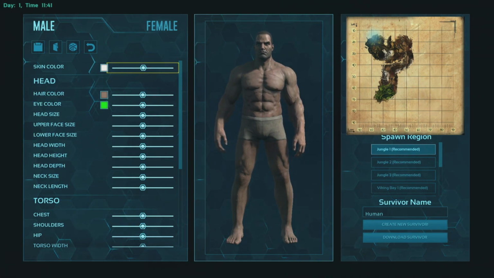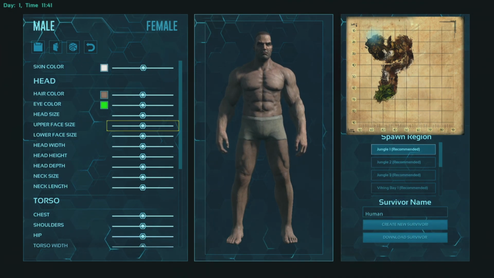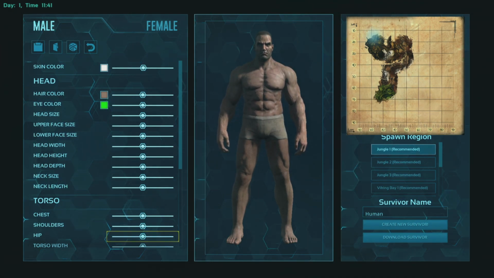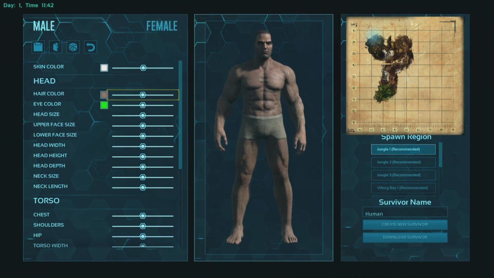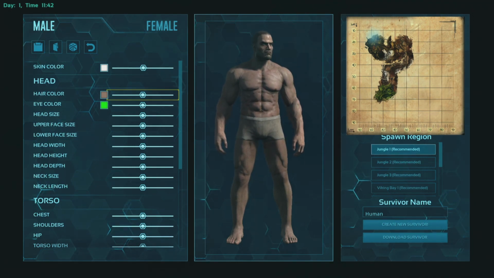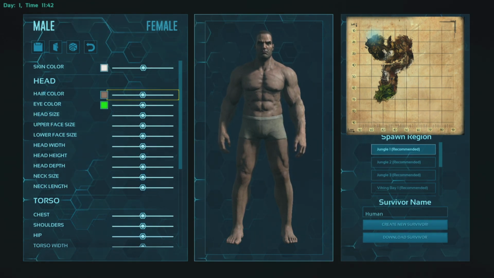But anyways, character customization. You can do some pretty wild stuff. Everything's based on sliders: skin, hair, eye color, and then body type. Changing the body type does not affect hitboxes. Every character has the same exact hitbox, so making yourself smaller and thinner will not give you a smaller, harder to hit target. It may appear that way, but it actually doesn't.